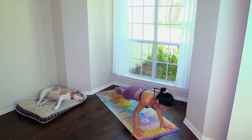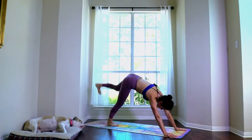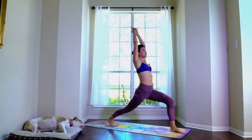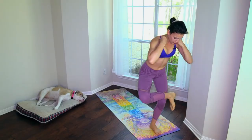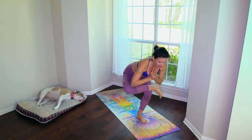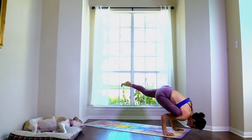Chaturanga, up dog, down dog. Take the left leg up, step it through. High lunge to warrior three. Two. A hip opener here. Sit back. Lower down. Wiggle, wiggle. So the triceps are involved.